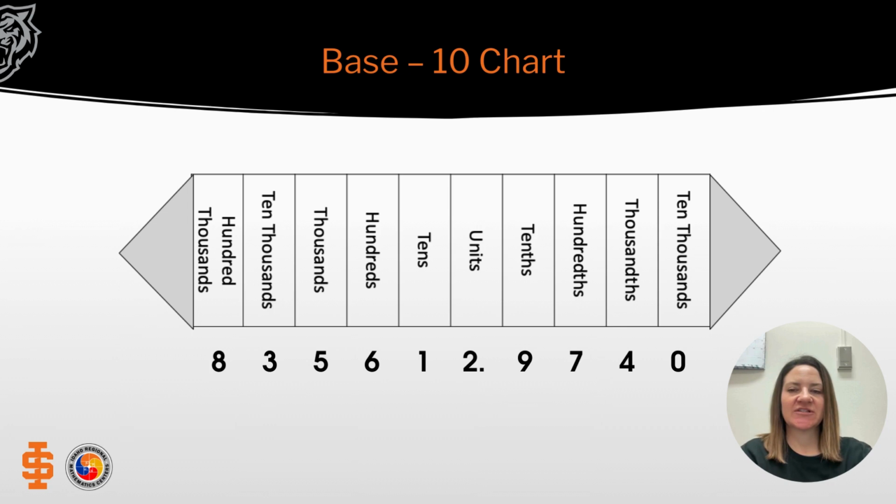Take a moment to look at this base 10 chart and think about what it shows and how it is potentially useful. Pause here if you need some think time. Numbers in our system grow by increasing powers of 10 as you go to the left and decreasing by powers of 10 as you go to the right. At the center of this chart is our base unit of 1.